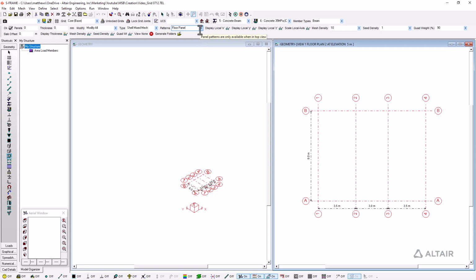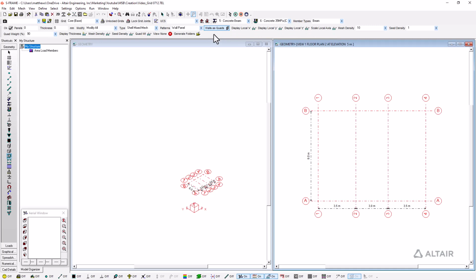We see here within the panel tool, we actually have patterns because we are looking at the plan view and we have a base grid selected. It will activate this patterns option where I can select the wall panel directly from this option. And now that I have a wall panel, I can even choose to create my walls as quadrilateral shell elements rather than panels which can be meshed. This might be useful if we don't need as fine of a mesh for our panels in our walls versus our slabs. It can just help make it a little bit more efficient that way.